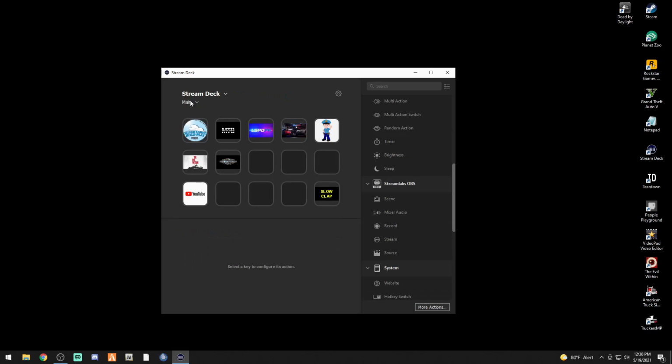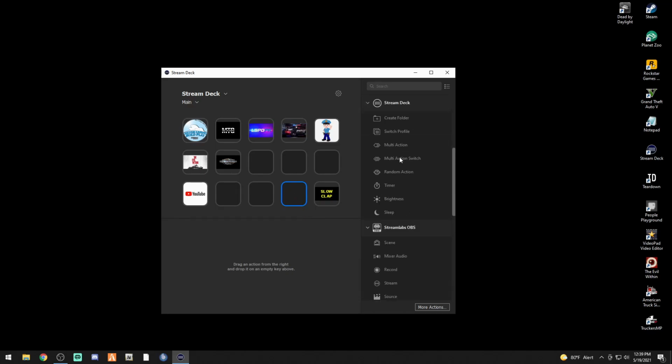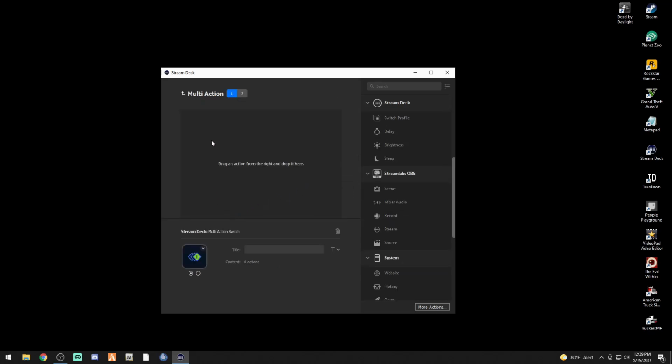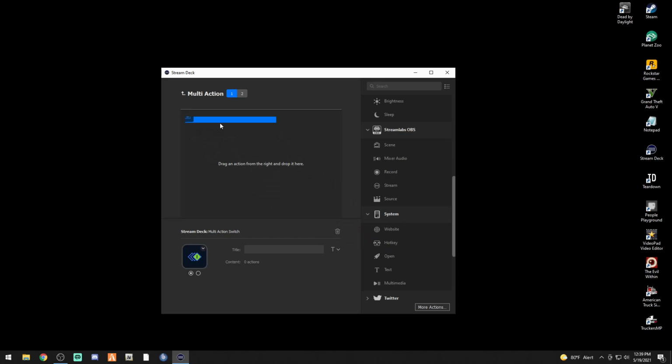So again, we're going to do another one right here. First thing you're going to need is that multi-key, okay? You need to tell Streamdeck that this is going to be a multi-action key, which means it's going to be doing more than one thing, right? Once you get the multi-action key put in there, again, you're going to want to go to hotkey, drop it, click T, and then you are going to want text.